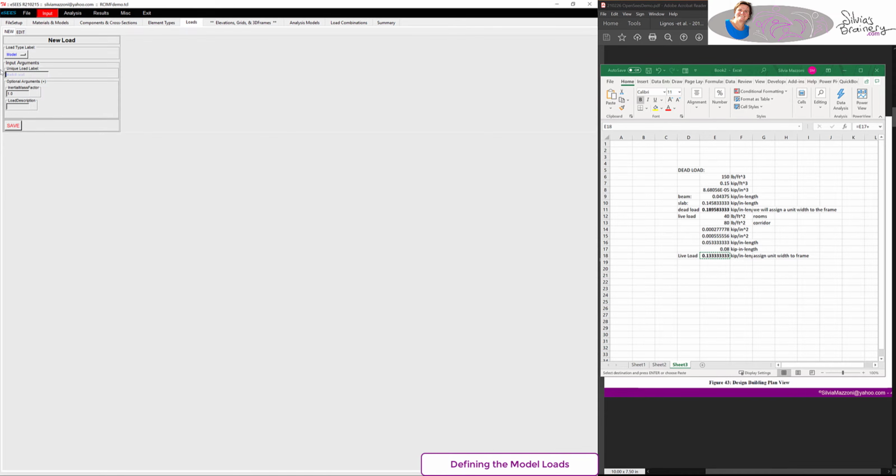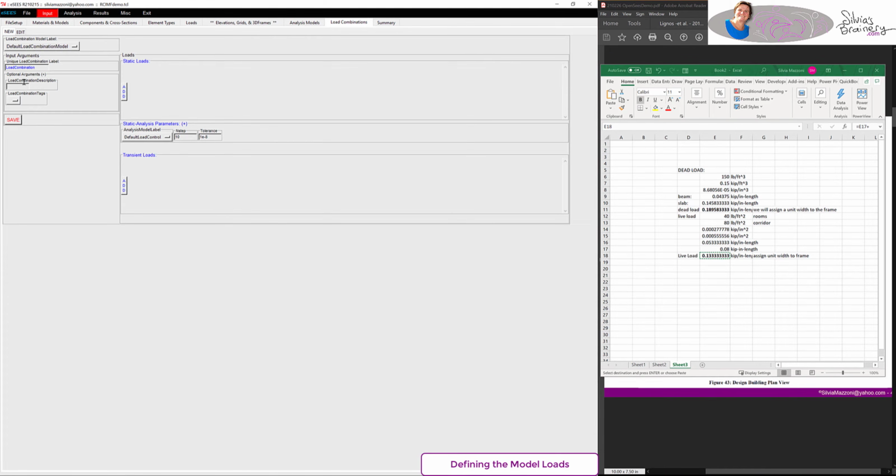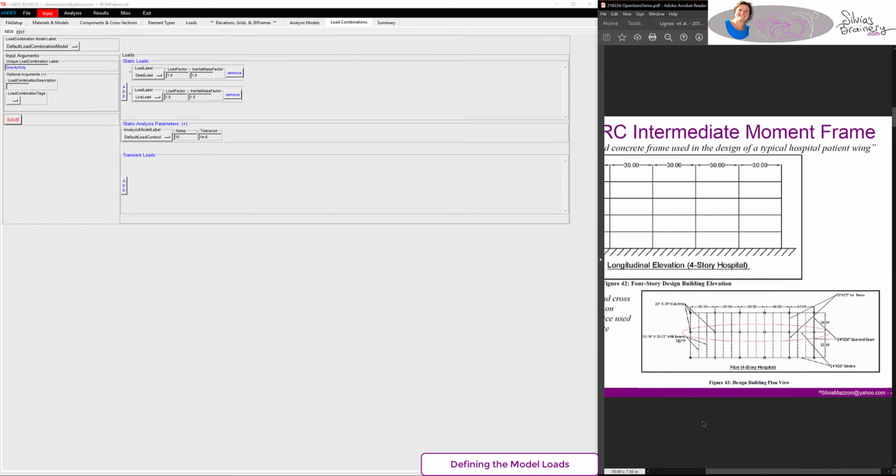The next step is we got to figure out gravity loads. And so first you want to define load cases. So we're defining that we're going to have something called lateral live load and one that's going to be dead load. And then we're going to assign those values to our frame. First thing we have to do is compute them though. So we're going to then also define a load combination that's going to be live load plus dead load.